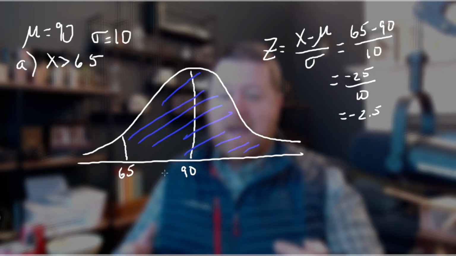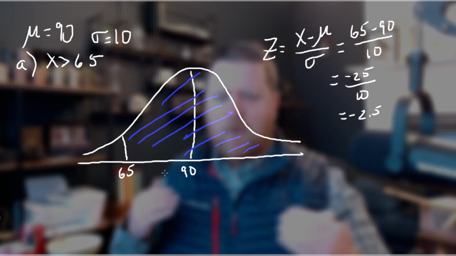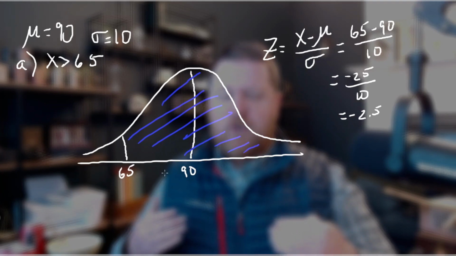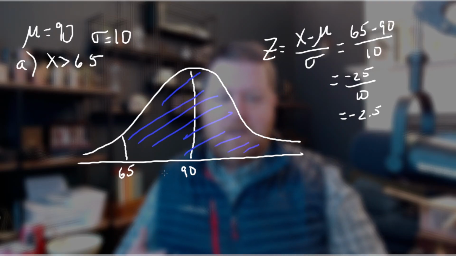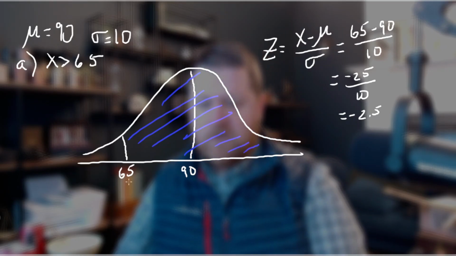So we would expect this area to the right to be pretty big. It's always helpful in the back of your mind to be thinking, intuitively, how big is this area going to be? And in this case, we expect it to be pretty big, and we'll see if that works out that way. All right, so what I like to do is come down here and write right below 65 that z is equal to negative 2.5, just so it's down there.